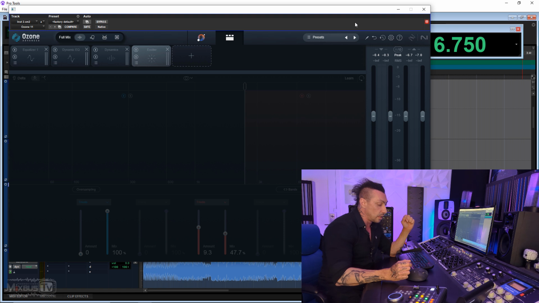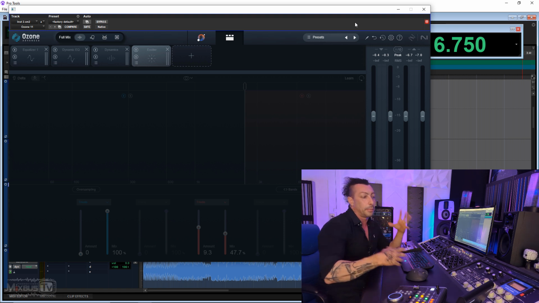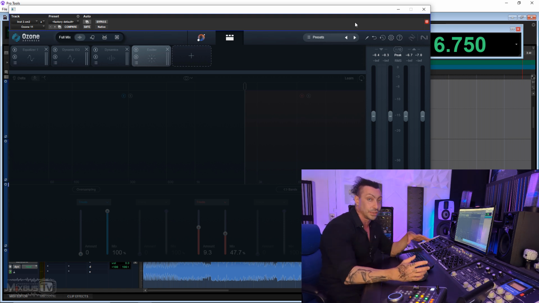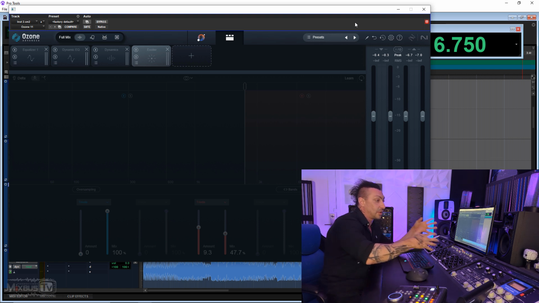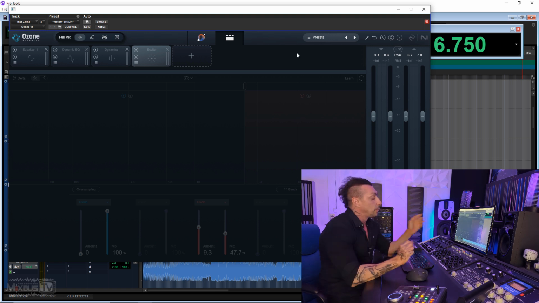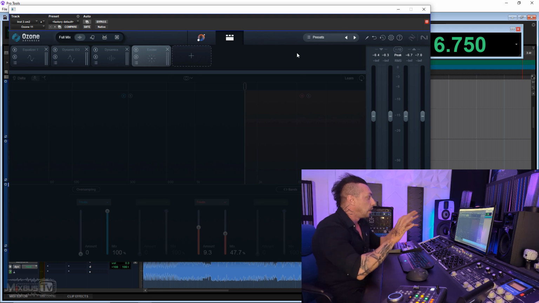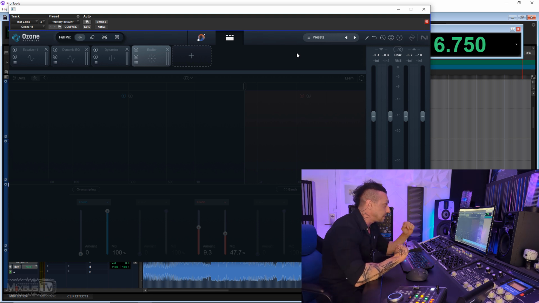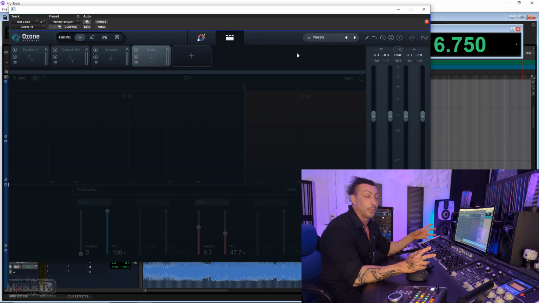Okay, a little muffled, too sunk in, especially for the genre. Before this new function in Ozone 11, you could have done a bunch of things, but it would have required a lot of time with still questionable results. Of course, this is never going to sound like a top record, but with this function, with three simple moves, you can definitely make this better. This video is just to show you the power of the new Ozone 11, so you will see how many possibilities these new options open up.